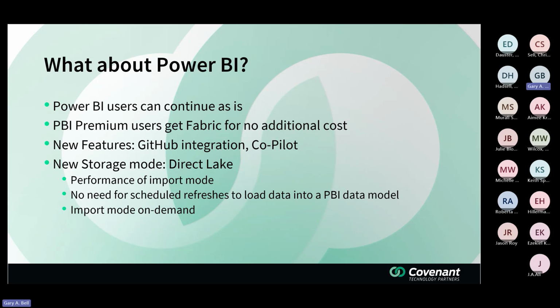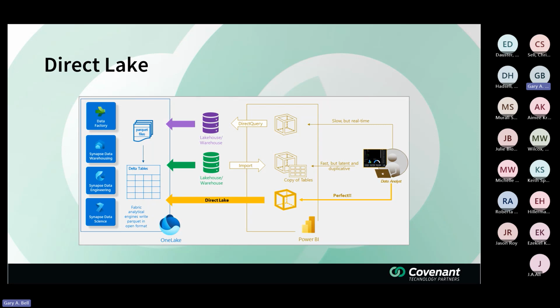So Direct Lake allows us to, let me back up. Historically speaking, Power BI has had primarily two storage modes when you build a Power BI model, which we're calling semantic models now. You've had your import mode, which is the default and the one that most people go with. Let me move ahead to our slide here that shows it off.